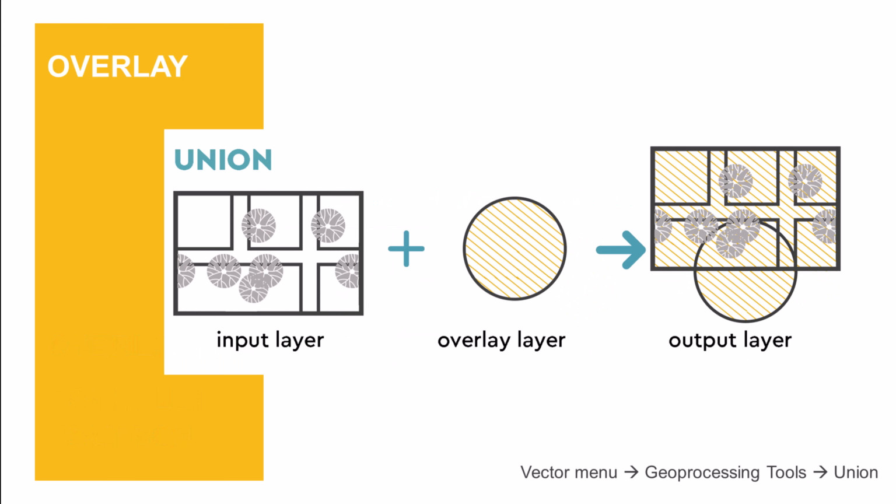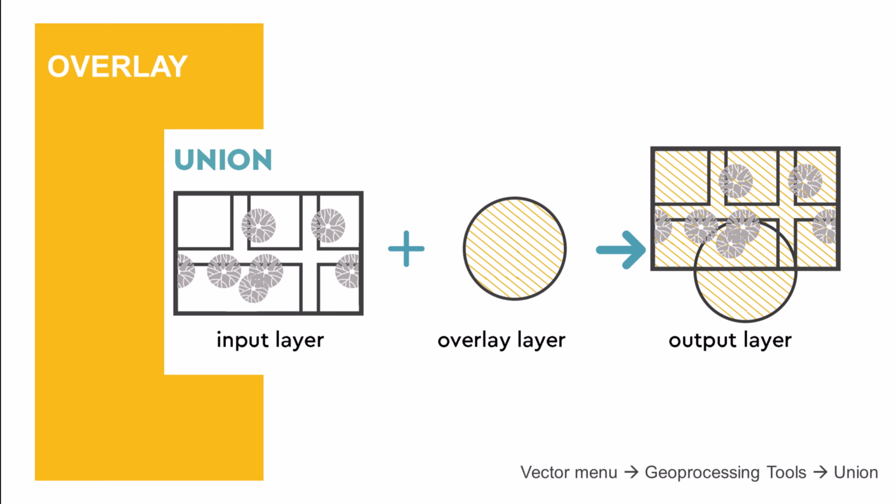The Union QGIS algorithm checks for overlaps between features within the input layer and creates separate features for overlapping and non-overlapping parts. The area of overlap will create as many identical overlapping features as there are features that participate in that overlap. An overlay layer can also be used, in which case features from each layer are split at their overlap with features from the other one, creating a layer containing all the portions from both input and overlay layers.